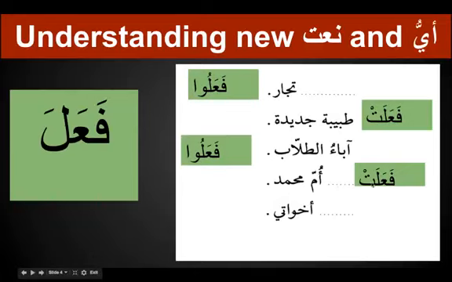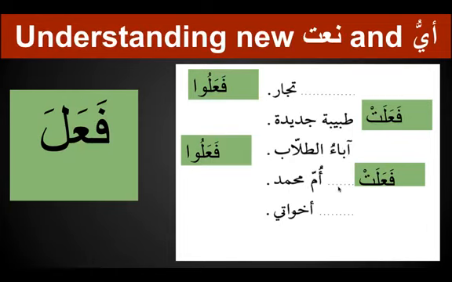What we are seeing here is the fa'il, and this ta is ta'utanisi, so this is not the fa'il. We know this is feminine, so we need to look for a feminine word here. Who is the feminine? It is ummu. That is the fa'il. It is mudaf, and Muhammadin is mudaf ilayhi. So this is how we identify the fa'il.